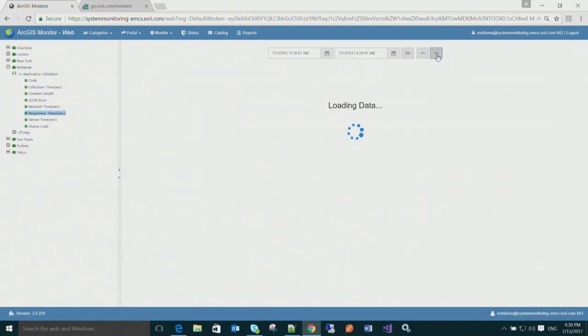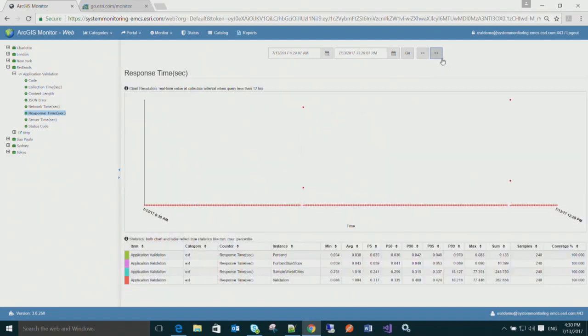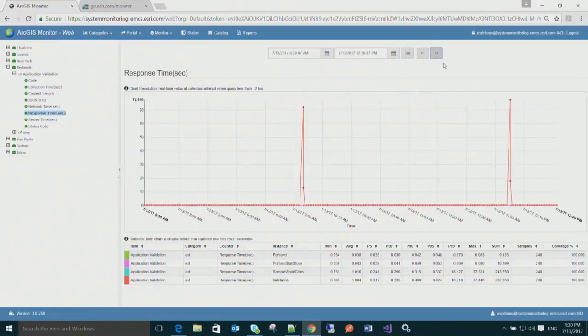So these are errors in ArcGIS Server that are happening for a particular reason of simulation. But this is kind of what you're looking for. You're looking for these sort of bellwether HTTPs that you know that your audience needs. And so you keep monitoring them, and if there's a change in them, then you know that there's a problem.